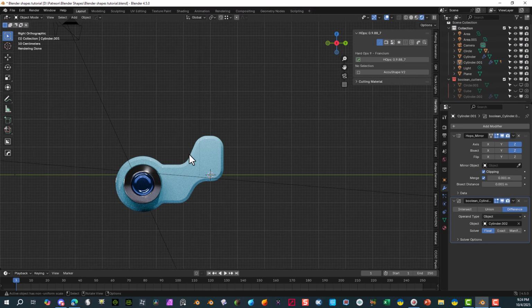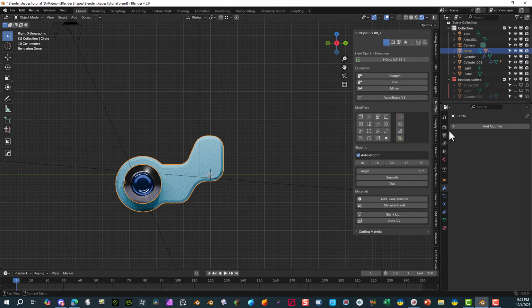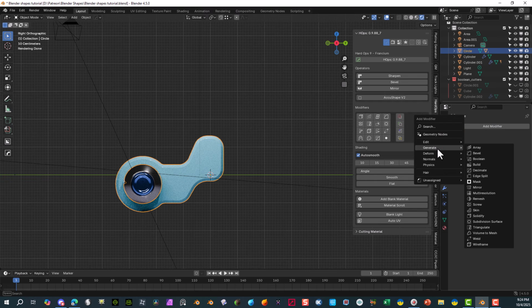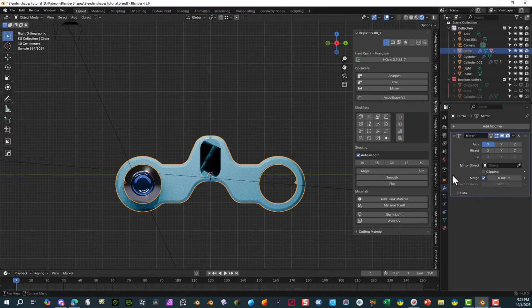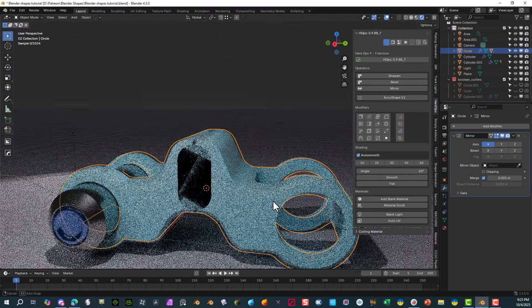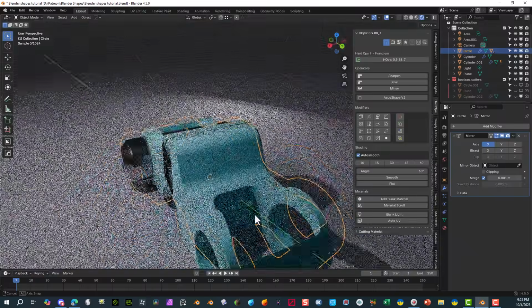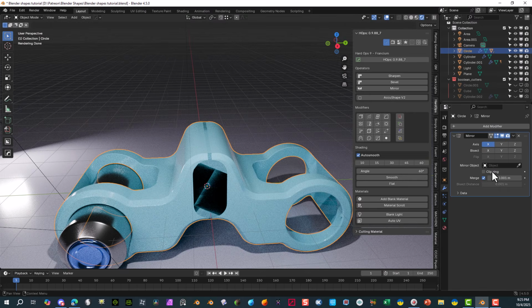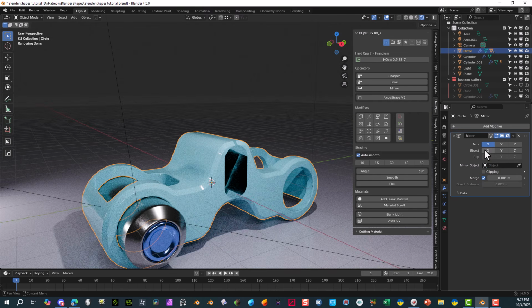And now that they're all done this way, I'm going to show you how to do this without having Hard Ops. Much easier with Hard Ops, but anyway, we're going to go to Generate, Mirror, and we got these two sections together. See how it goes through that whole process, not really perfect, but with Hard Ops, it does exactly what it's supposed to do one time. It just saves time. So what I'm going to do now is select these other things, make sure clipping is on. And we're going to select also the bisect as well as the flip. This way they all combine into that object exactly as you see it.